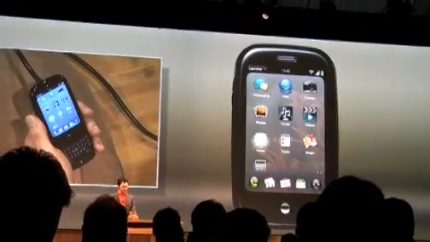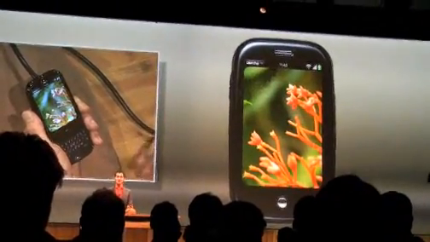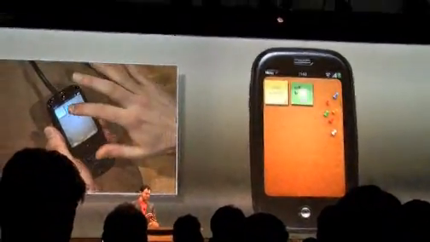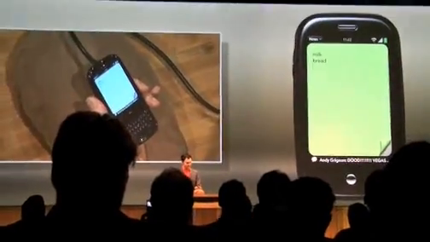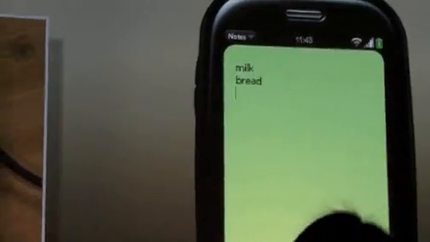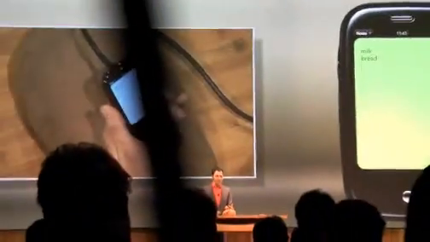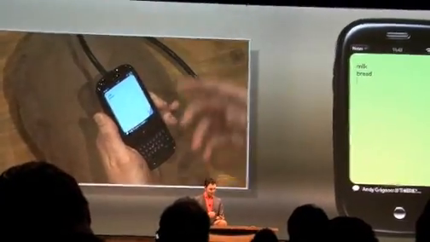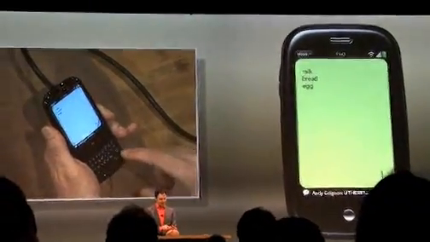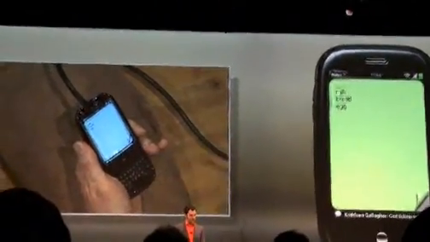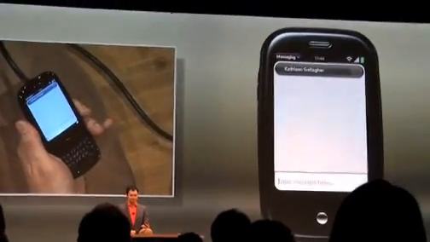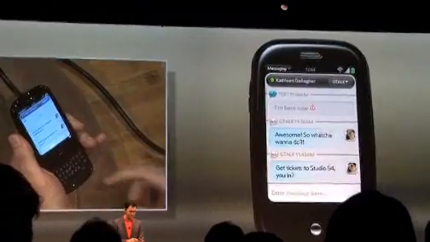He's been trying to get a piece of me. And so it's inevitable that if I'm in the middle of doing something, I'm going to get interrupted. Say I'm working on my grocery list here. Yeah, there he is. Now, we can't do anything about your friends or their manners, but we can put them in their place, which is down here at the bottom of the screen. I can easily focus on what I'm doing. My application completely stays live. And then when I see something I do care about, because it's at the bottom of the screen, it's easy to tap on and act on. Tickets to Studio 54, you bet I'm in.